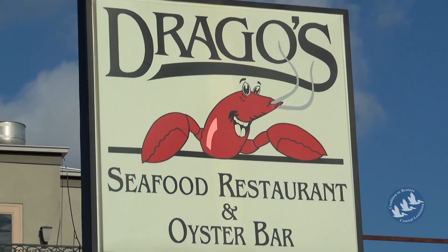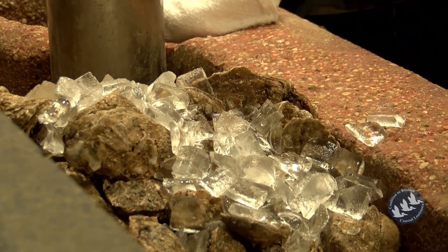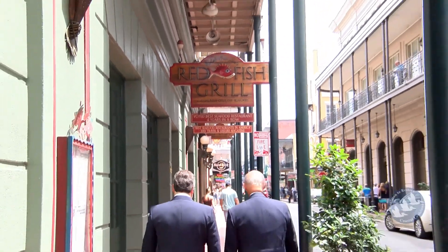It helps with rebuilding oyster reefs and oyster beds, and that's obviously very important. It also builds back our coastline and helps slow down the eroding — so it's twofold, you get double the value. We shuck tons of sacks of oysters each year, and for them to not go into landfills and instead get back into the Gulf has been a really easy transition for us.